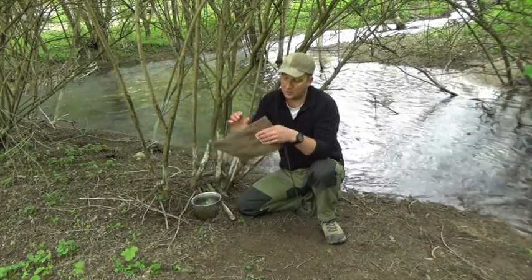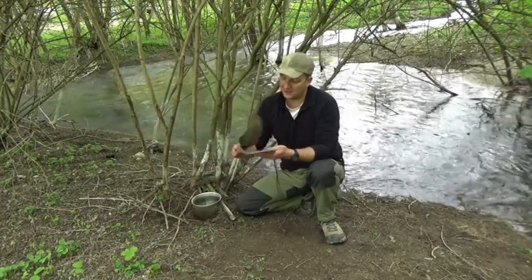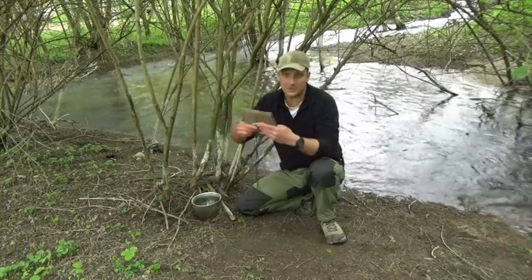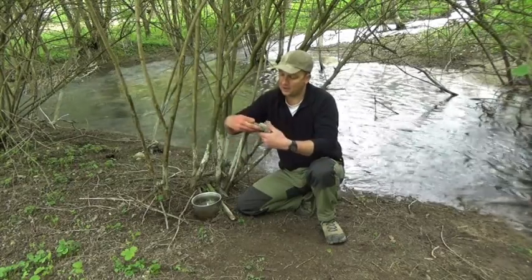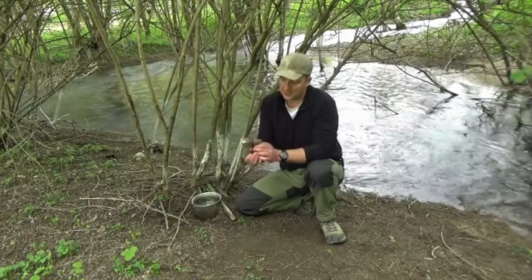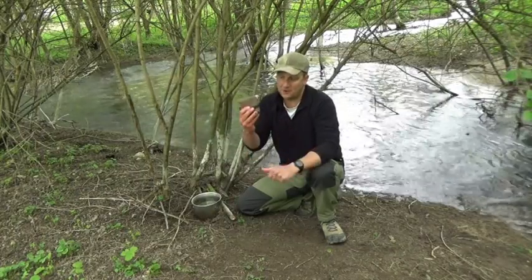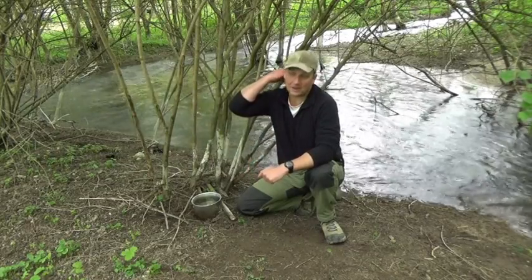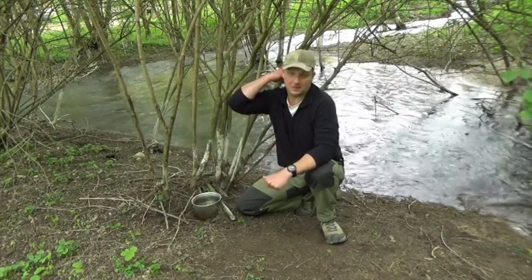Now, as I said early on, one of the beauties of the brown bag is the fact that it's very lightweight and it's very compact. So once it's nice and fully dried, you'll see how small it will fold up. It takes up no space. So it's then ready for the next time. You can keep it stored in a pocket or keep it stored in your pack so that it's always ready for when you need it.